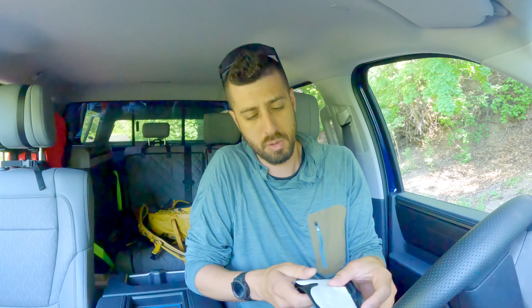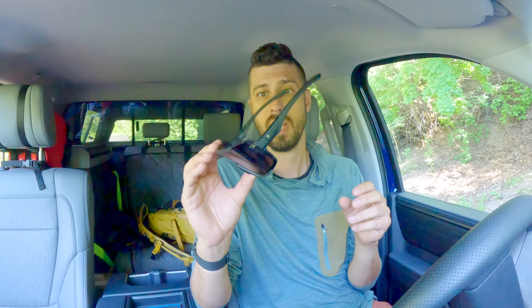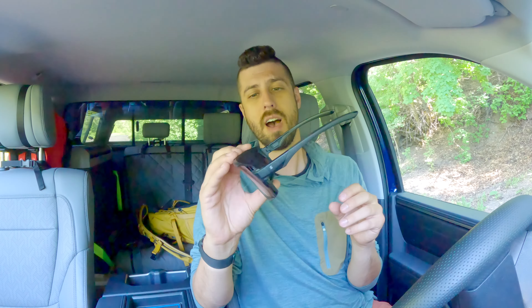These are fantastic — not cheap, but I swear by them. They also make middle-of-the-road lenses that may work better on water. The other big thing, especially with the photochromatic and black lens, is that they are not polarized. Smith uses what they call Chroma Pop to enhance color, but it is not polarization. So I'm still able to see camera screens really well, which is an issue with a lot of polarized lenses.